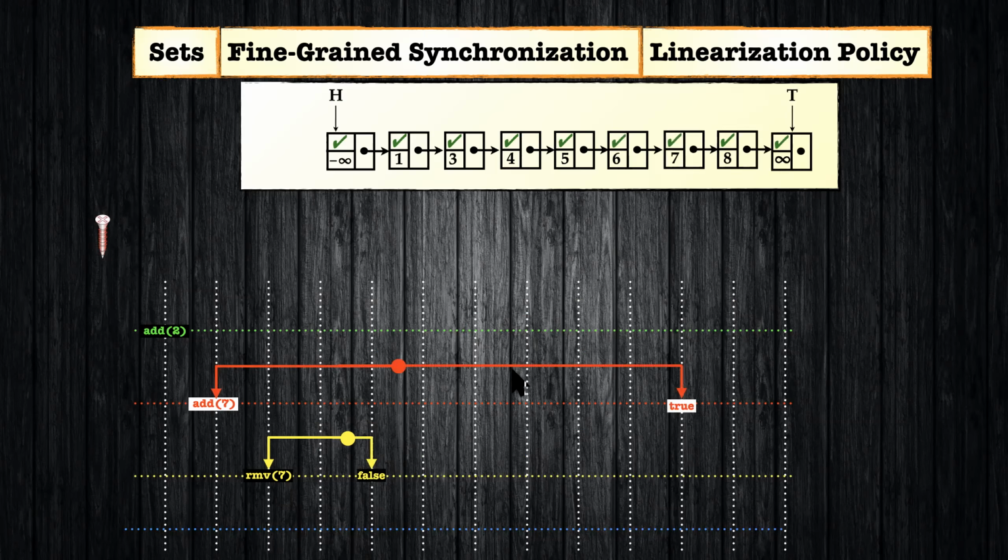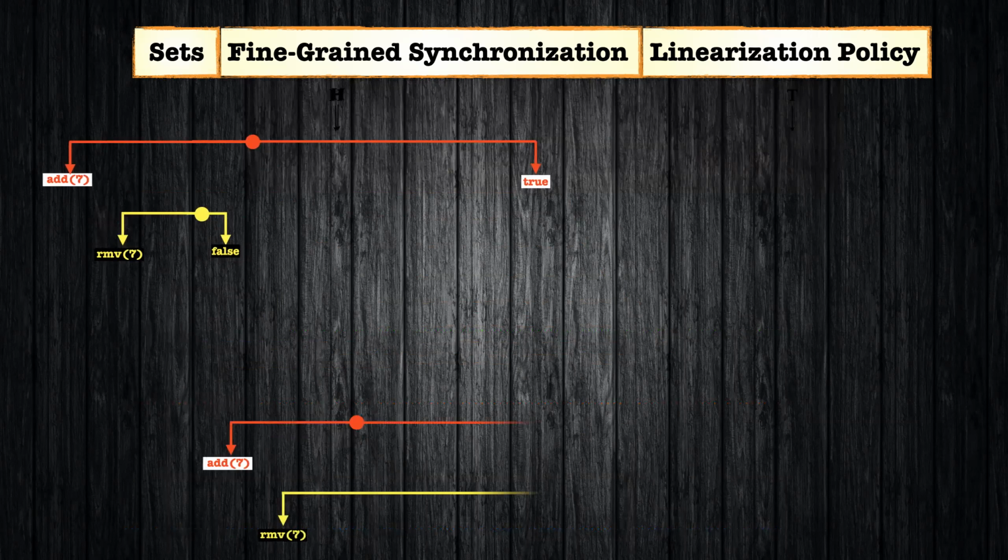So if you compare this history that we generated with the previous one, if you project on the red and yellow threads, you see that in the previous one, the red entered the list first, followed by the yellow, and this was reflected by the linearization points, because this one will linearize before this one, which means that you get true and true, which is good, because this is a valid history. In fact, if you take this linearization point here, you see that first I'm successfully adding a 7, and then I'm successfully removing a 7, which is a valid behavior of the abstract data type set.